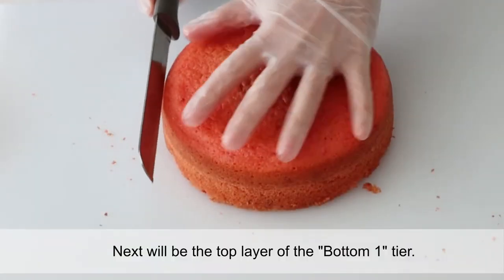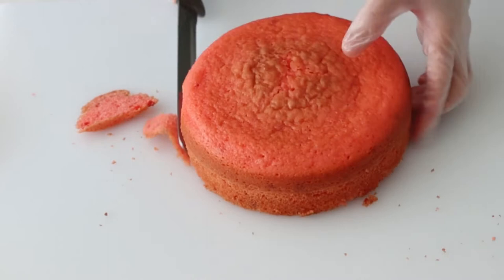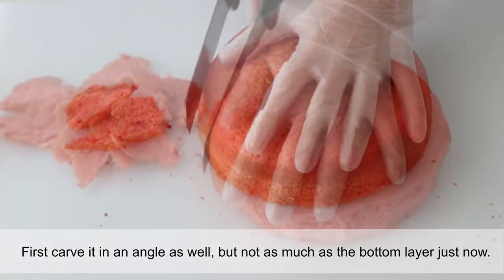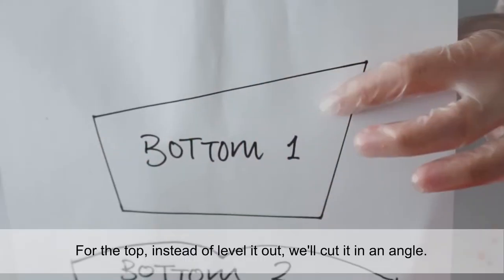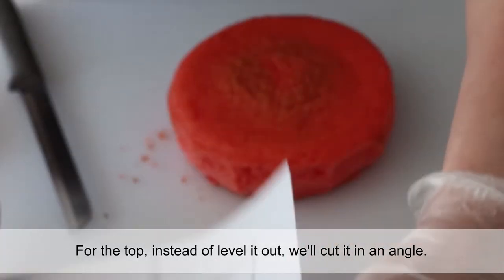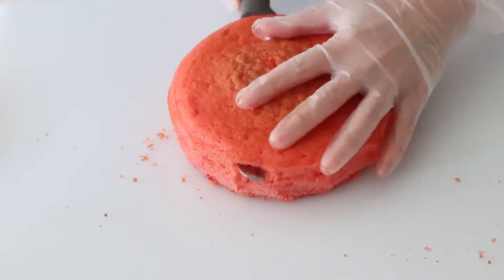Next will be the top layer of the bottom one tier. First, carve it in an angle as well, but not as much as the bottom layer just now. For the top, instead of leveling it out, we'll cut it in an angle.